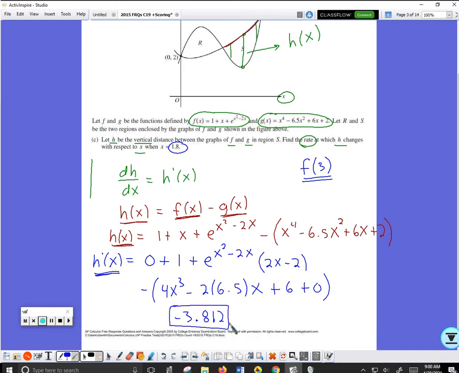As long as you get that value you get one point. If you did it without a calculator, as long as you had this blue statement and you had plugged into each and every x 1.8, you would also get the one point. If you did it by hand they would expect to see h prime - that would be a second point. If you did it on your calculator you have to show that you are entering it into your calculator.